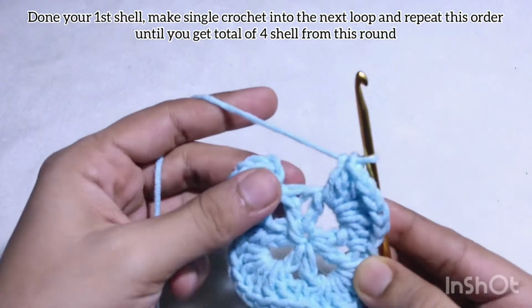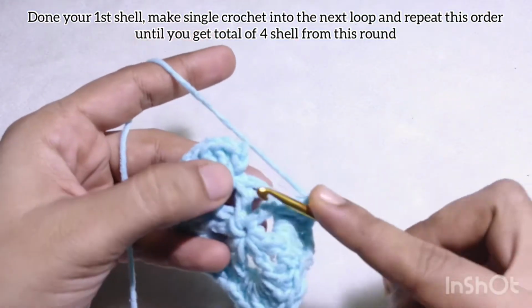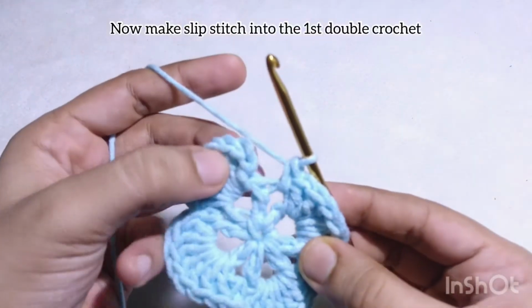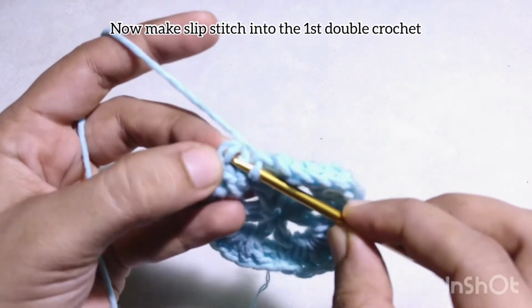After you finish your last shell from this round, make a single crochet into the next loop and then make another slip stitch at the top of your first double crochet to finish it.